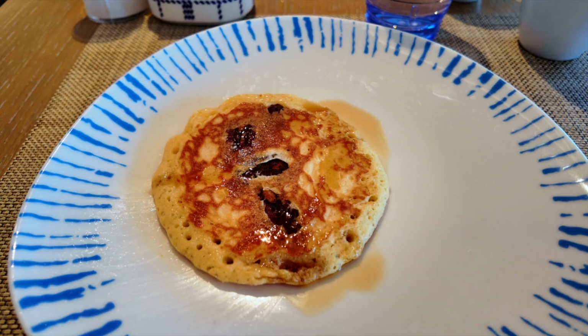I would also treat myself now and again to the American style pancakes. Every day there'll be different flavours like chocolate or chocolate and banana. So they are well worth trying out. Lunch for me, it was always a salad. There was so much variety, and it was so lovely to have everything already prepared for you. You just simply choose what it is that you want to eat that day. And sometimes I'd have it with chicken or with cheese or with fish. And the dressings were also delicious.